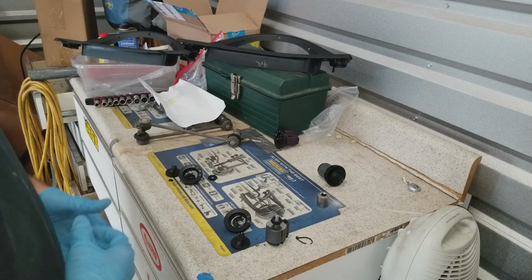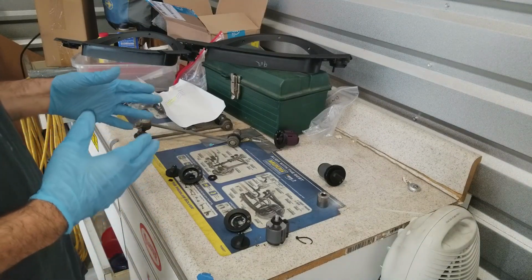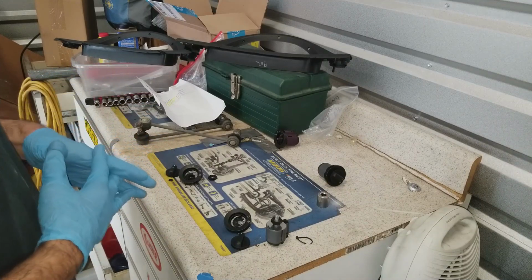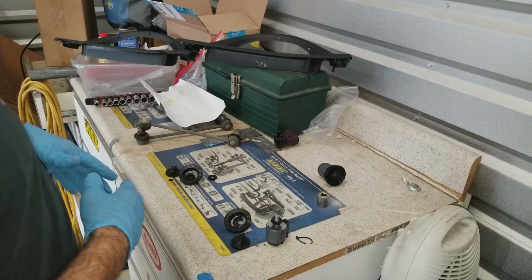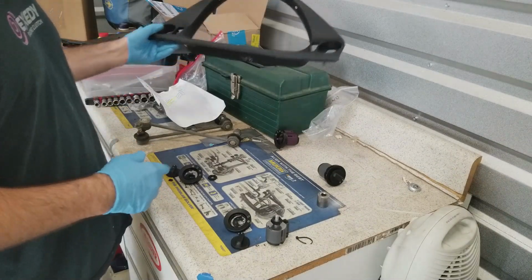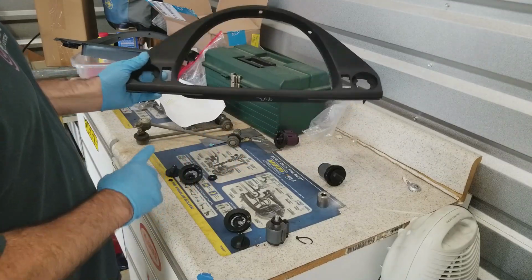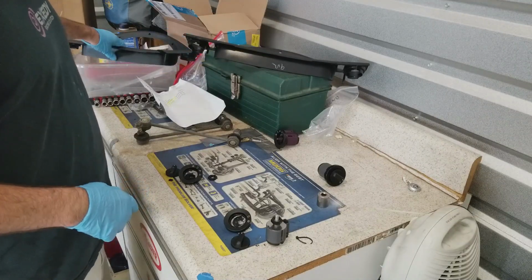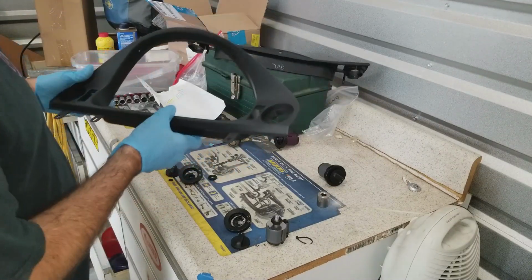Alright, today we're going to be going over some precautions when taking apart the instrument cluster trim for an E39. Mine's an 03 530, but I believe they're all the same. So I've already taken out the old piece, and you can see it's missing some tabs down here. I've actually ordered a new piece. You can see it has the tabs in there.